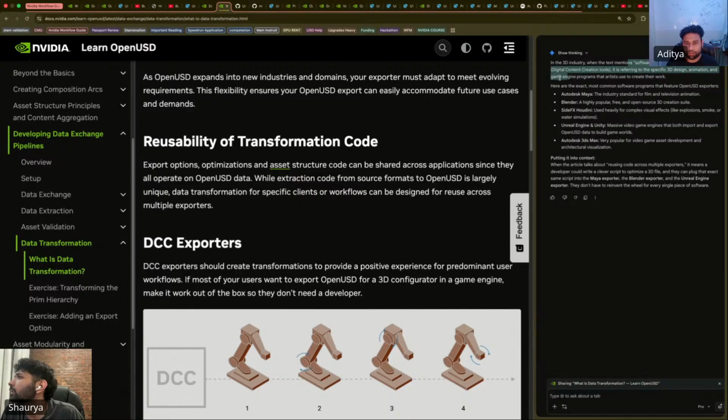Feature OpenUSD exporters. Okay. DCC exporters mainly mean DCC tools: design, animation, and game engine programs that artists use to create their work.